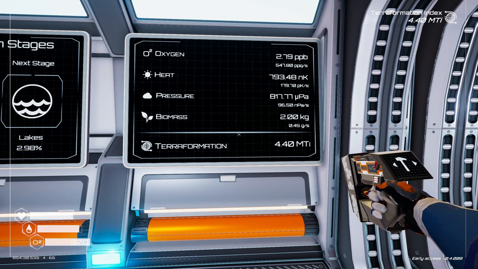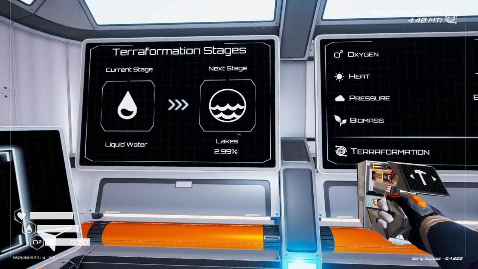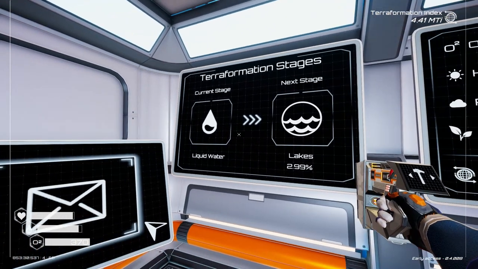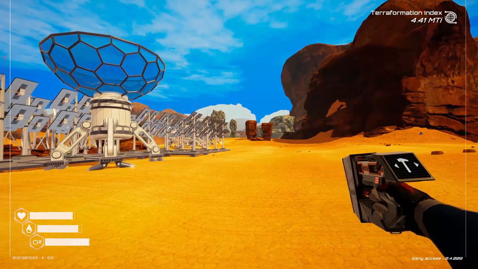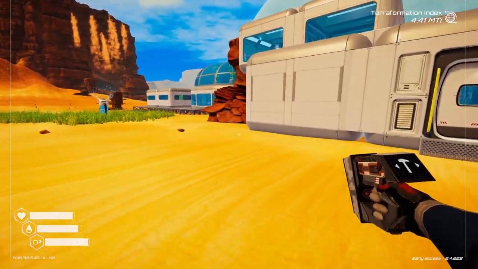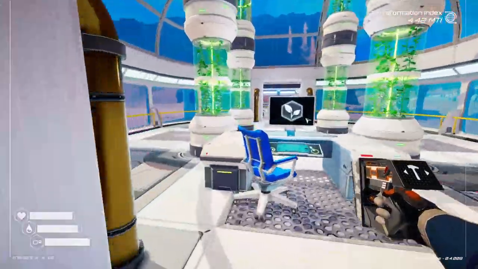I'm having a really good day today and we are looking at 2.99% now towards getting lakes now that we have liquid water. And that's the liquid water's enabled us to be able to get to the osmium, which we've got our little ore extractor going over there. We've also managed to get the bio lab, which is through here, all the way through here.